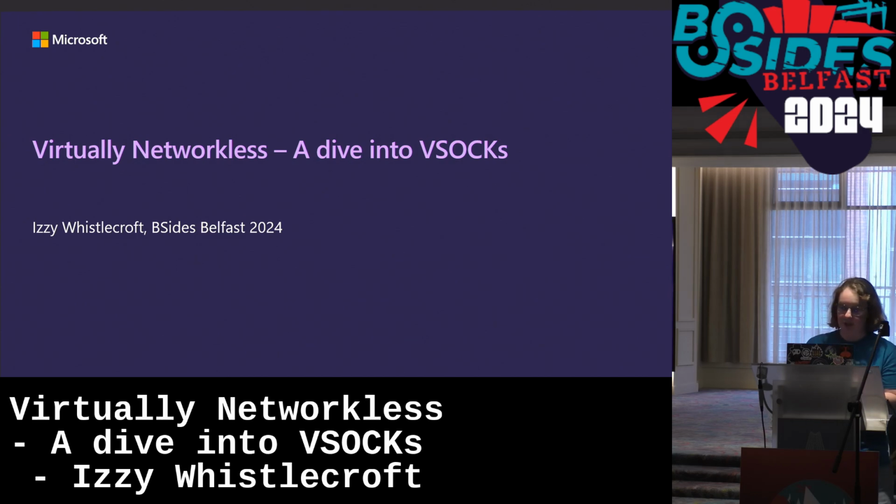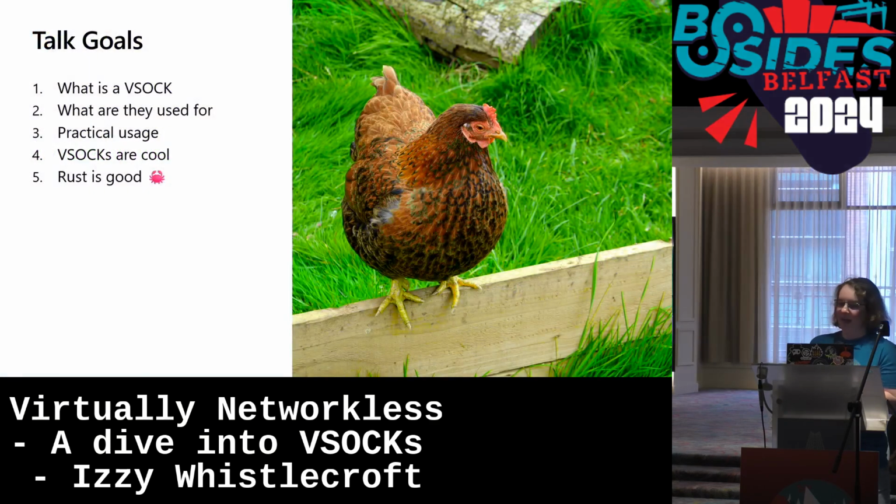So, before we dive too much into this, I do have a few goals for this talk. The first is that you come out with an understanding of broadly what a VSOCK is, what they're used for, and a little bit on how you might use them practically in a project. Come out thinking VSOCKs are kind of cool and neat and underused, perhaps. And also, as Claire mentioned about the shilling Rust, maybe thinking Rust is good.